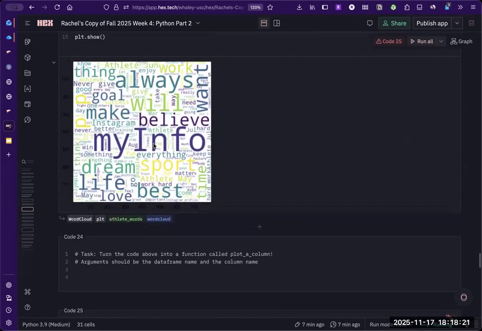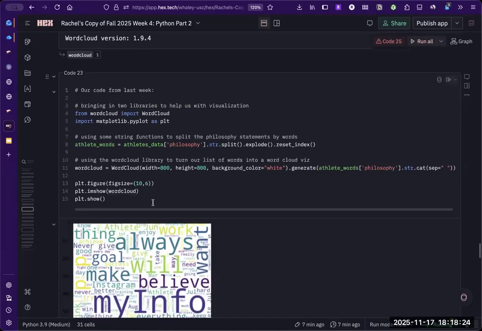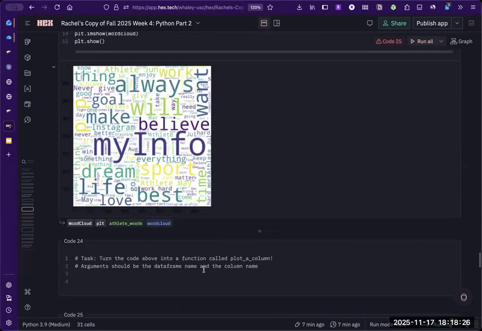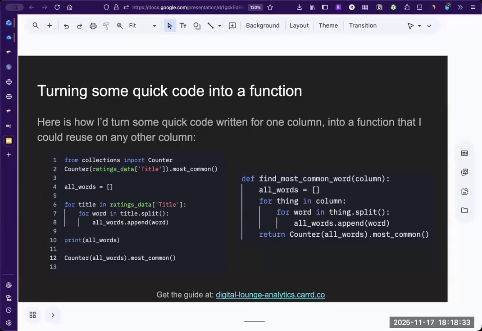So your task is to take this chunk of code and turn it into a function, meaning something that starts with def for defining your function. Now, if I were you, what I would do is start by coming up with a function name that makes sense, something like make word cloud, right? Copy pasting all this stuff inside and then figuring out what you need to delete or change. You're not going to need to make that many changes on the inside. You need to start with a def. You need to end with a return.